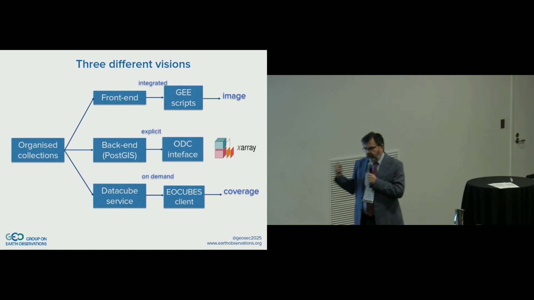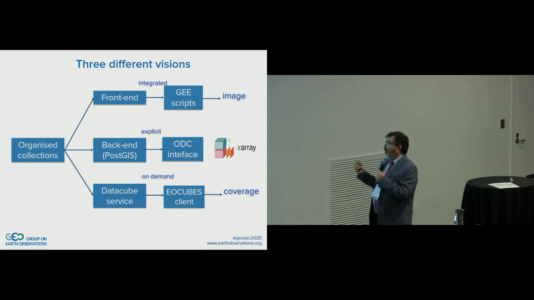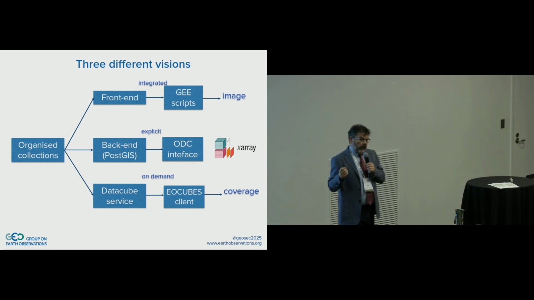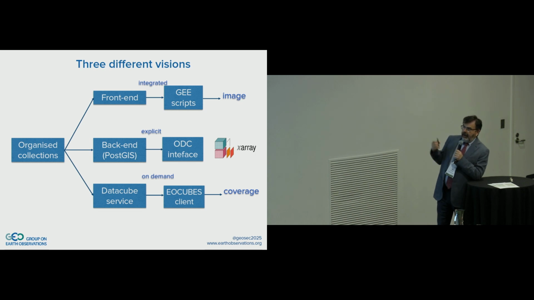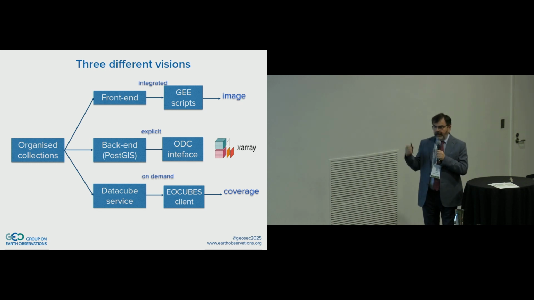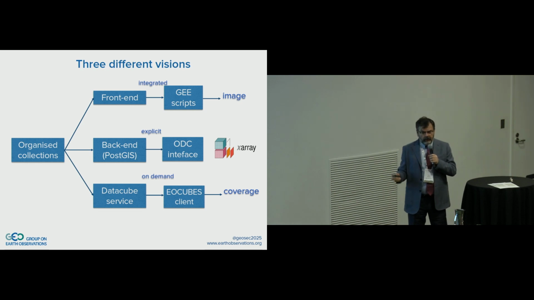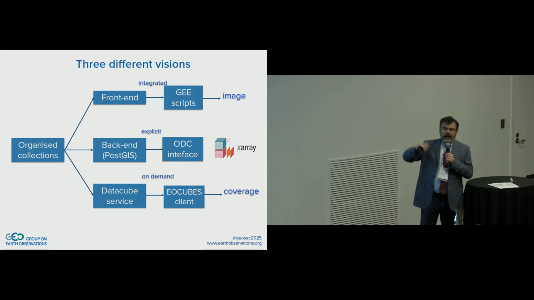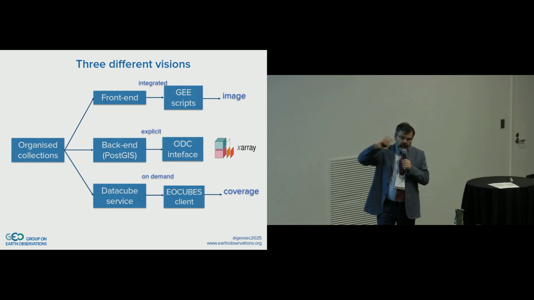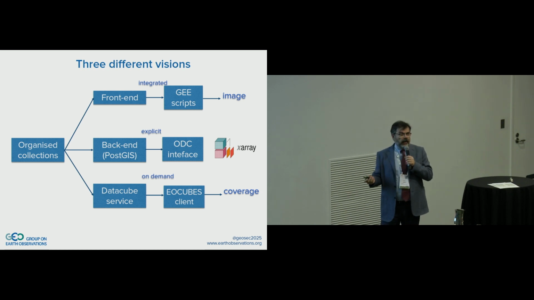I don't think we're going to have a complete unique API, but we need to develop web services that can at least make us aware that they exist. So if you have an Open Data Cube running somewhere in Amazon or Huawei, whichever cloud, that data cube must be able to tell you what's inside it. I'm here, I have this many data. This data comes from Landsat. It is being processed by Australia. It covers this time lag. It covers this space area. There's no standard for that nowadays. We need to create one.